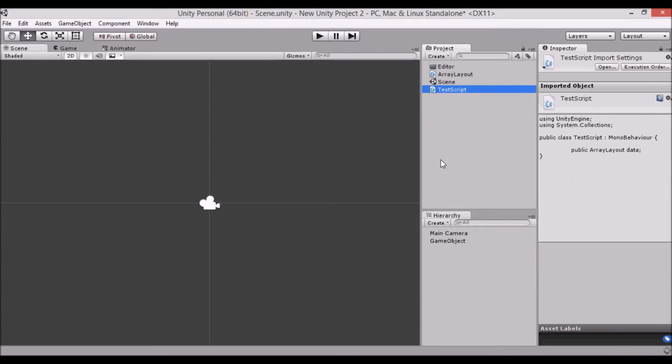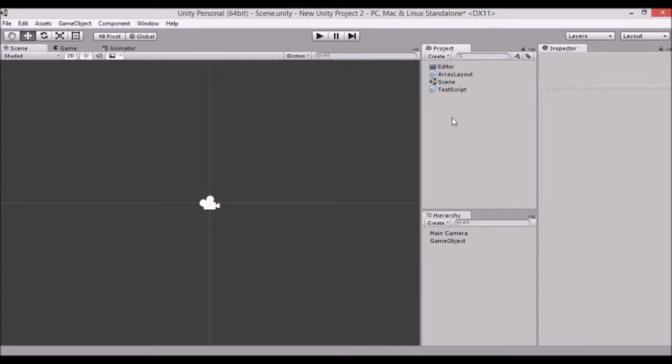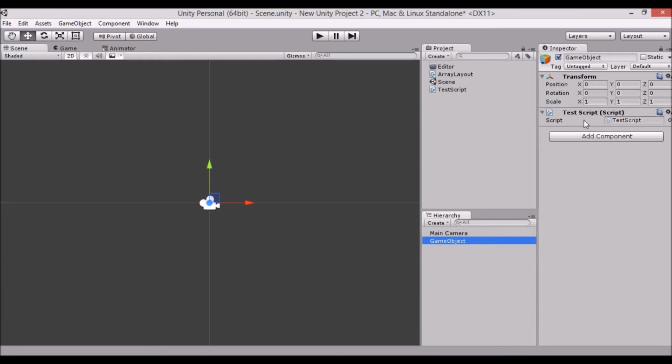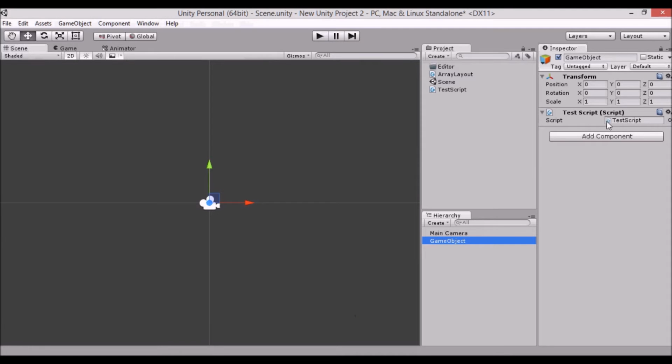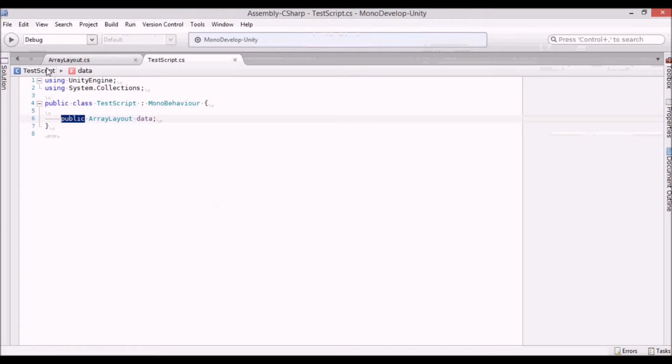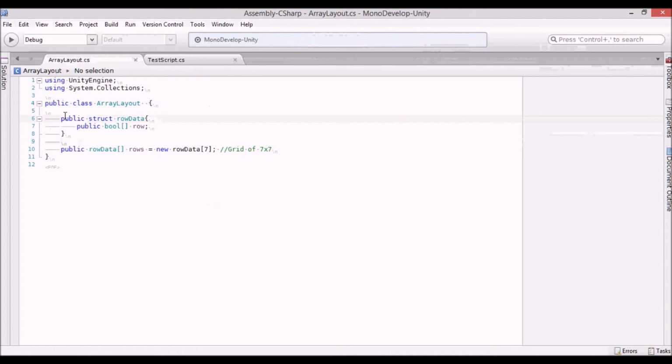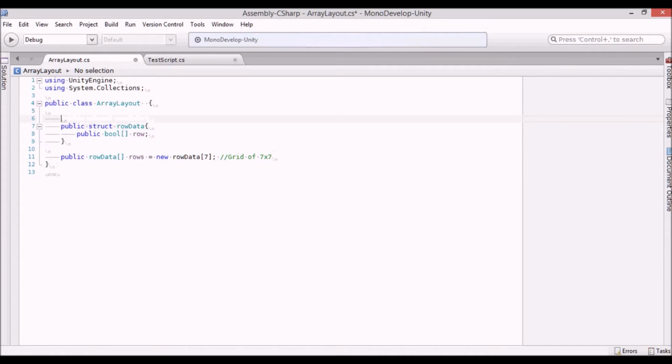So I'm going to drag and drop this script onto an object. You can see that our custom class object is public, but it's still not visible directly in the inspector. We need to take care of that because Unity doesn't understand directly that it has to show some variables in the inspector.